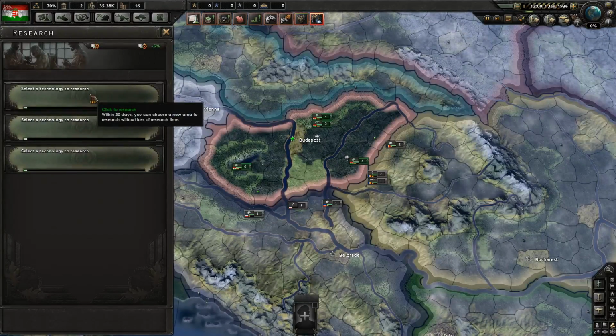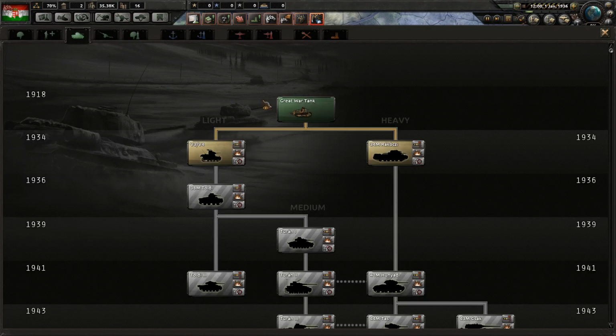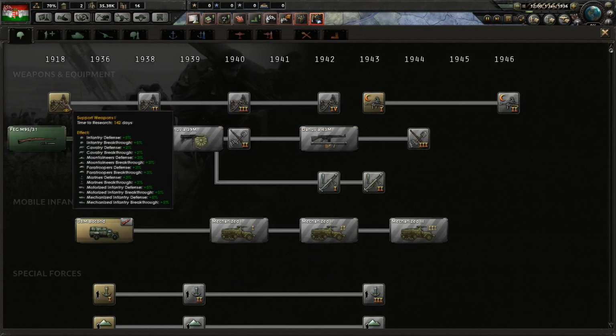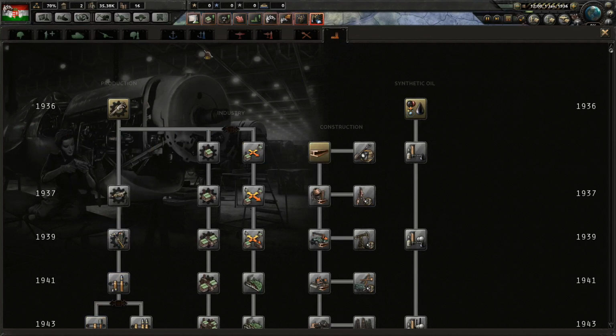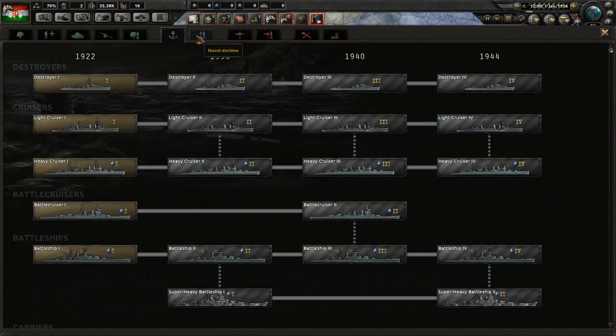Yeah, and Hungary has 3 research slots, which is a lot for a landlocked nation. You can really use them for many things like researching tanks, support weapons and industrial things, because you don't need to use the research slots on naval doctrines and navy because you're basically a landlocked nation.